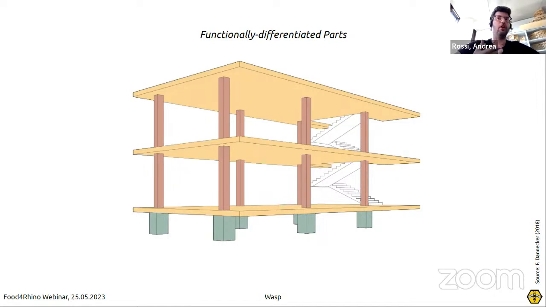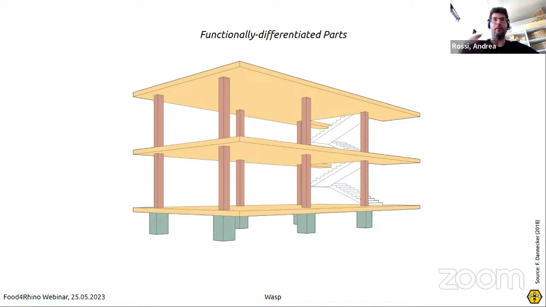So a column has a specific shape, and if you think about reinforced concrete, it also has a specific reinforcement layout that is very specific for that column behaving as a column. A floor slab has exactly the same system. It has a very specific geometry, very specific material properties that are tuned particularly for that one to behave as a slab. And that's the same for foundations, stairs, facade elements, and so on.